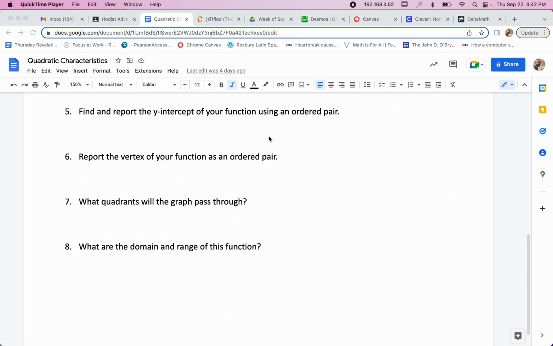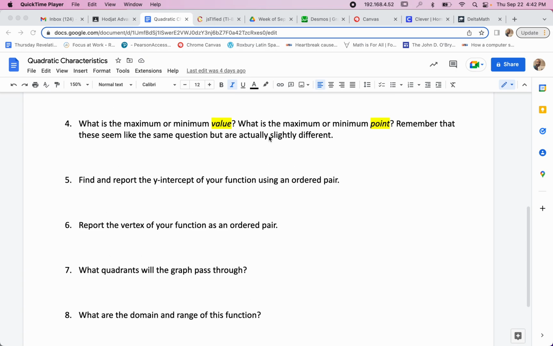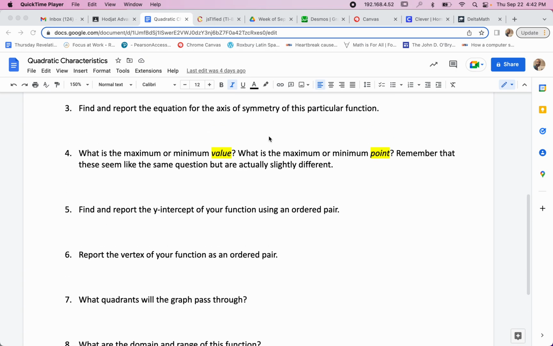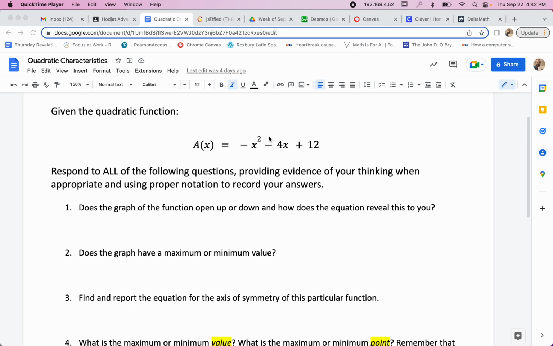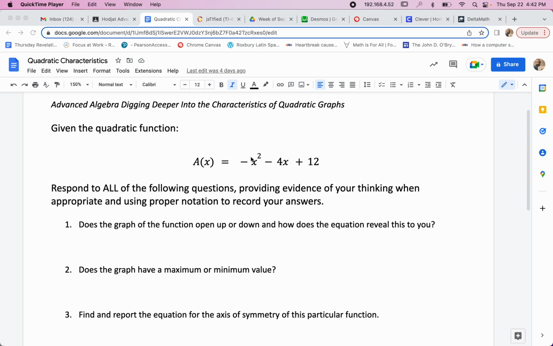My suggestion to you is to try to do it on your own, with your classmates if you can. Try to answer as many as you can, and then come back and watch the video for some confirmation of those answers. Additionally, I'll probably take this equation as well and feed it into our graphing calculator and show you that the same analysis can be conducted with technology.